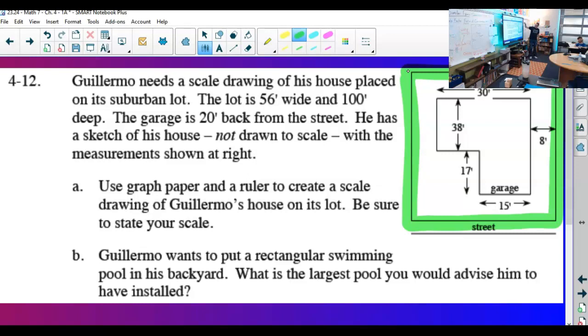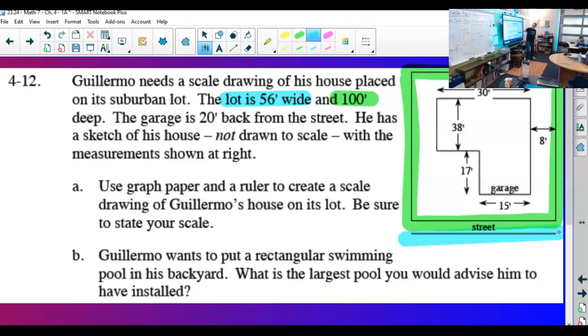So this length, they tell us, is 100 feet. And that's written on your paper. You might want to write it again because the copier kind of chopped off some pieces. And the width of the lot is 56. So across here, the width of the lot is 56. We're going to say this lot is square. It is rectangular. Sorry, square meaning it has right angles. But it's a rectangle, right? Because it's 100 feet long and 56 feet wide.